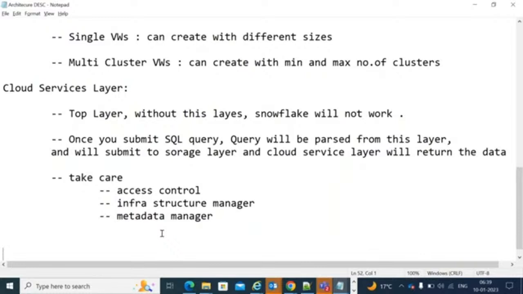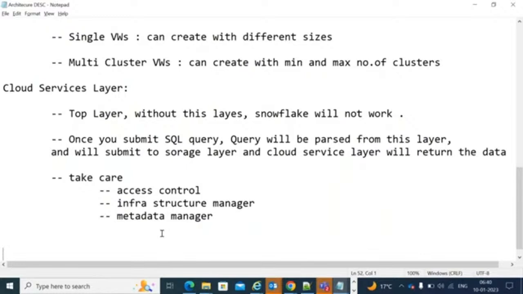When you log in to your Snowflake account, initially your cloud services layer will cross-verify your details. Then only it will allow you to log in to Snowflake. Without this layer, your Snowflake will not work. This is a top layer and a very important layer.